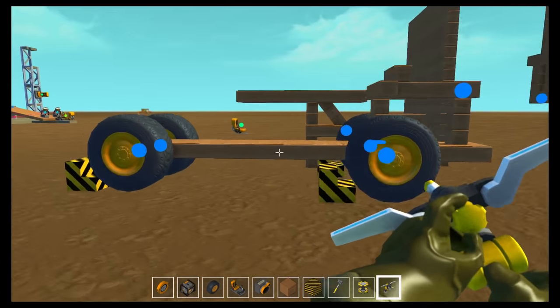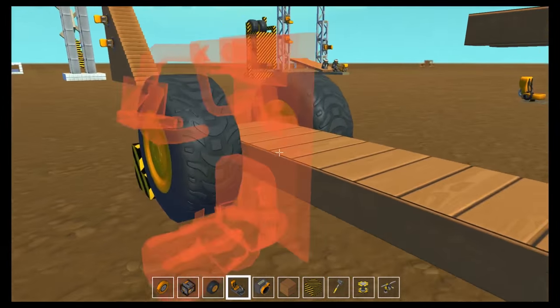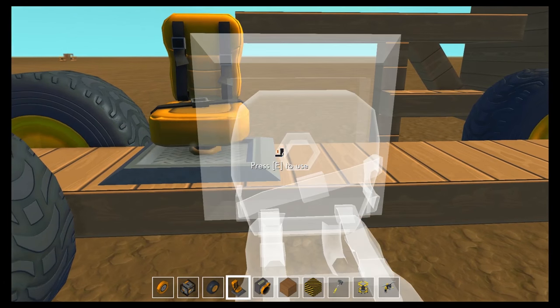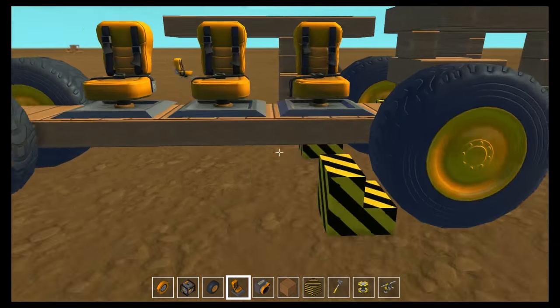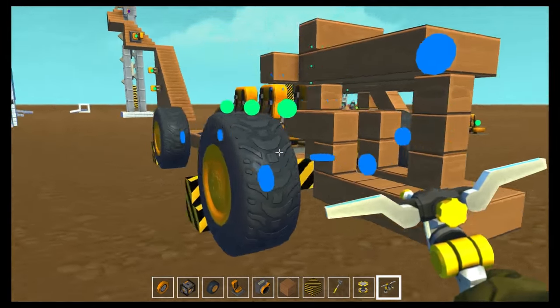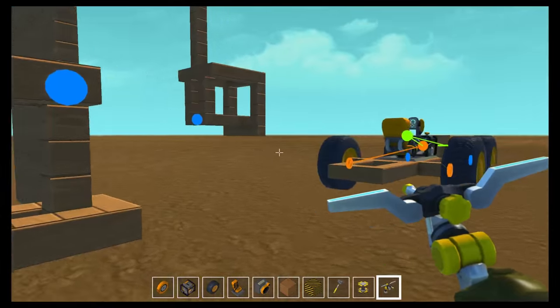And here we are. All right, so what I've done is I've created a little bit of a trailer. So let's go ahead and add a couple of chairs to this just in case there were people that wanted to hang out and try this out, if you wanted to give a tour or something. So we got a few chairs. We got some stoppers here on the ground so that this car doesn't roll back because nothing is connected. Well, I mean, everything's connected, but none of the bearings are connected to any of the chairs, nothing.